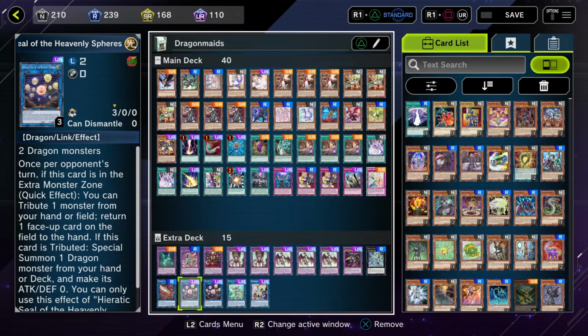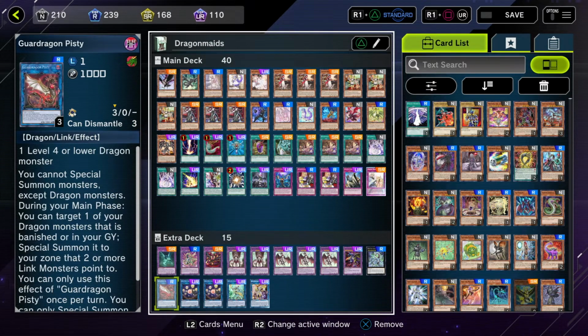Hieratic Seal helps you with a negate. It's a quick effect: you can tribute one monster from your hand or field and return one face-up card on the field to the hand. So this is a bounce effect, non-destruction removal, which is super strong in our meta these days.